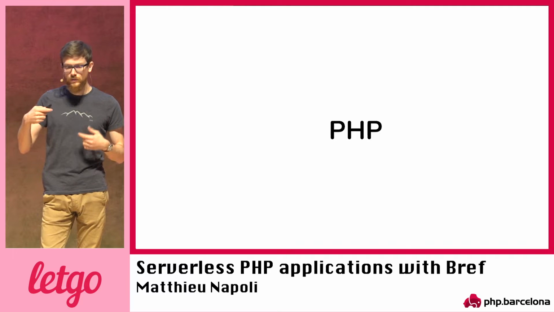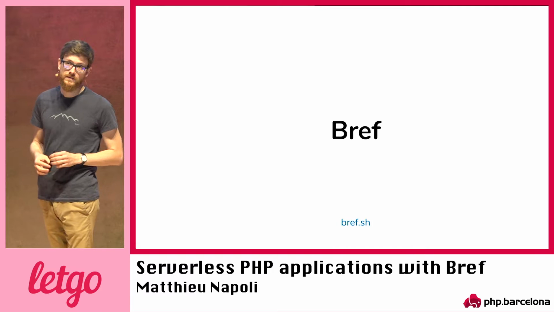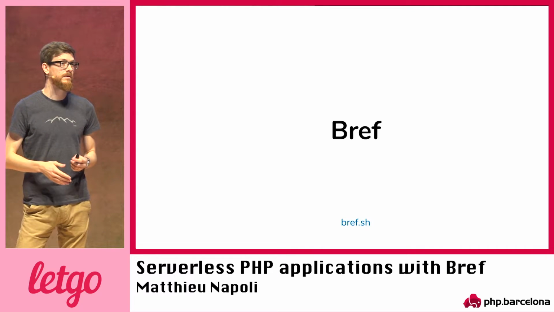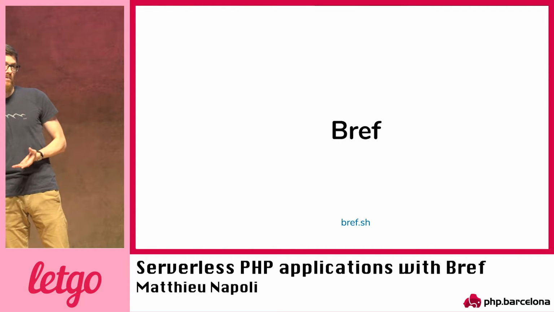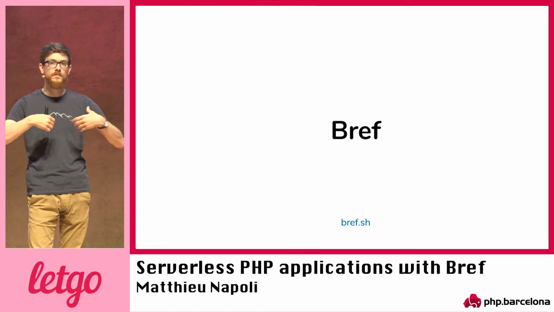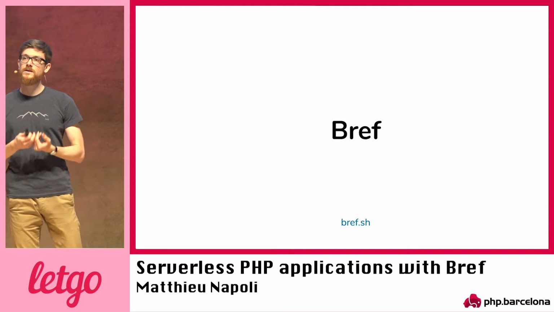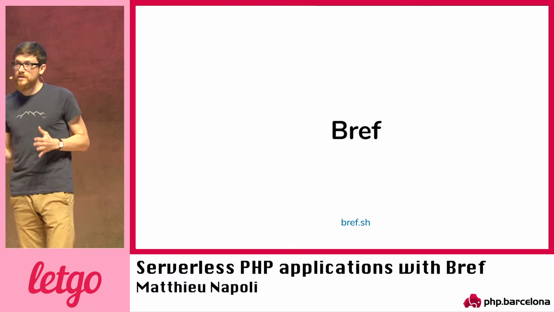Instead, I would suggest you use Bref. Bref is an open source project that brings support for PHP on Amazon Lambda. And it's actually more than just the runtimes. The goal with Bref is to provide to you everything you need to create serverless PHP applications. So Bref is not just about the runtimes.